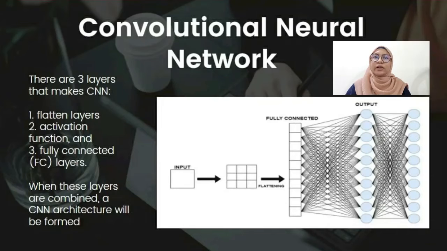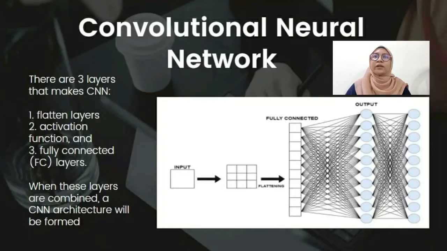First is flatten layer. This is the first layer that is used to extract the various features from the input image. In this layer, the mathematical operation is performed between the input image and a filter of a particular size.